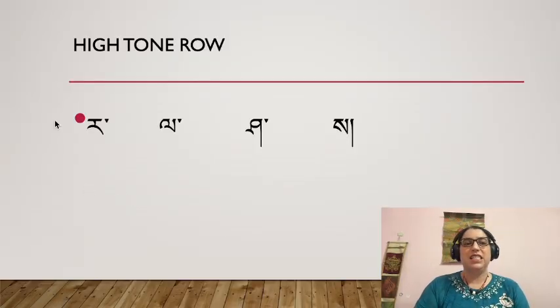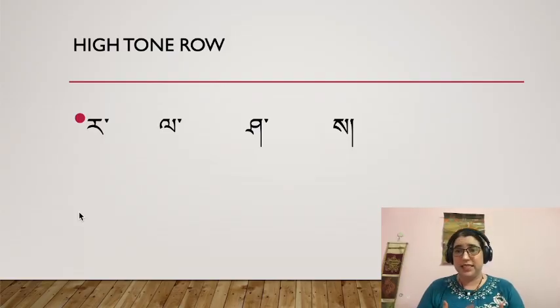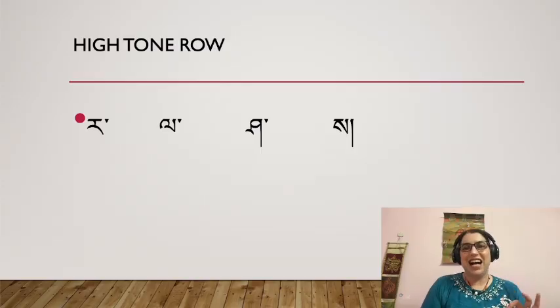Ra. This is usually written as RA, and there's 2 ways to pronounce this. In Central Tibetan, this is pronounced ja, which is almost like the S in the word pleasure or the J in French. For example, je suis Amalia. So this isn't ra like English. No, ja. That's used in Central Tibet.